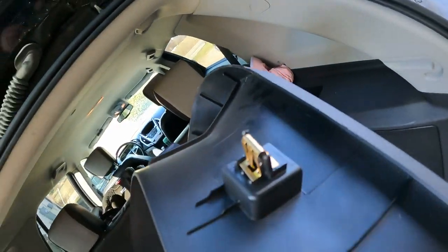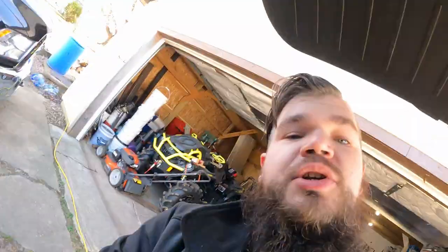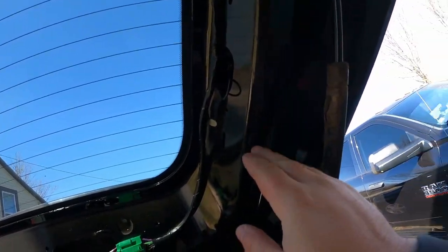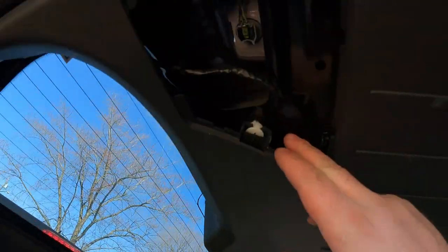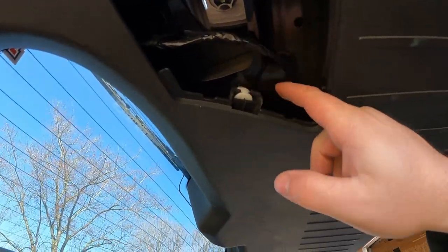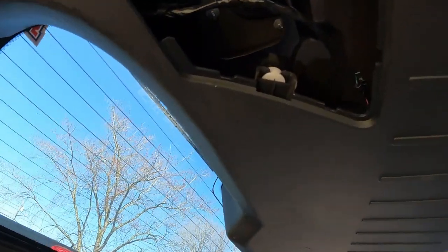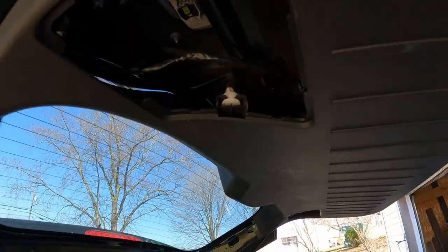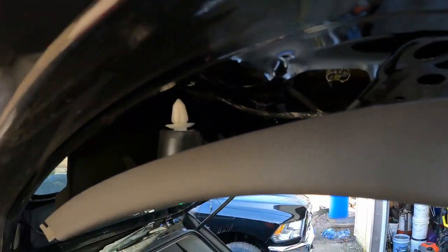Those are the clips that hold it in. You can see that they actually push into the side, and they don't actually push into the surface of this here. So that is step one. I went ahead and removed the panel covers for the light bulb changes, just so I could see these clips and look down in. So they're push pins for the most part. It's not too bad. You just pop them loose, work your way around, make sure you can see them all.